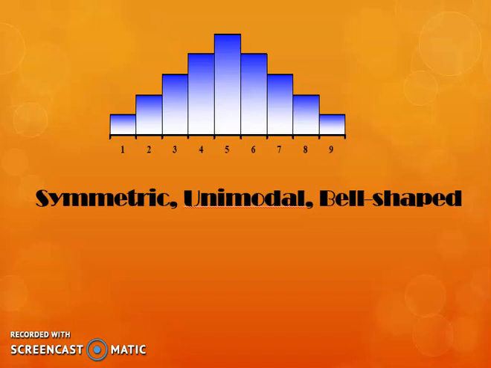We would also call it unimodal. Now that doesn't completely translate to mean one mode, but it does imply that there is a peak in the data. So if you think of this as a mountain, there's one mountain peak up there on bar 5. So the term is unimodal, but again, we don't want that to mean just one mode, and I'll show you why when we get to some other graphs. This one is also called bell-shaped, and it's kind of hard to see without being able to draw it, but there is definitely a curve that would look like a bell.